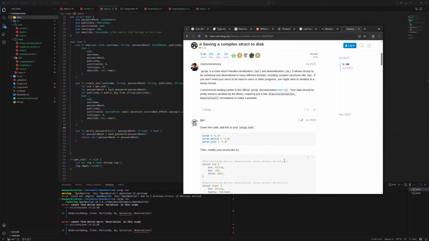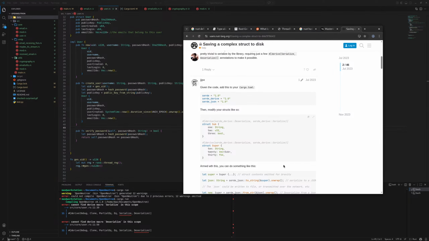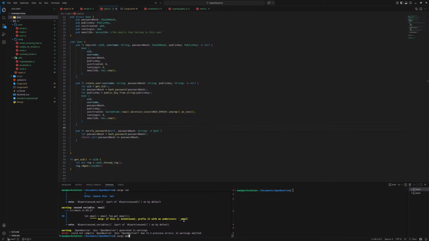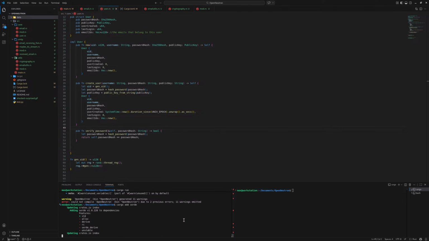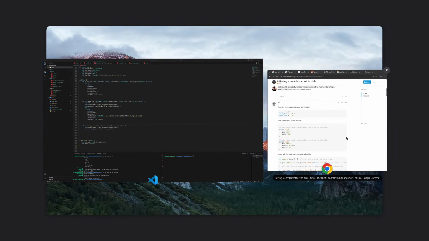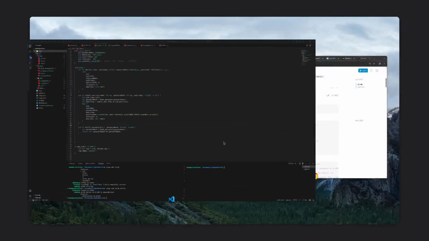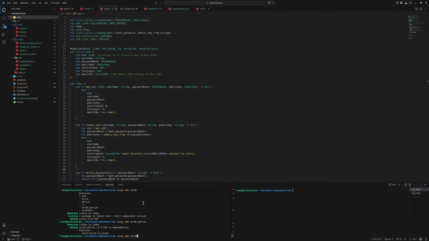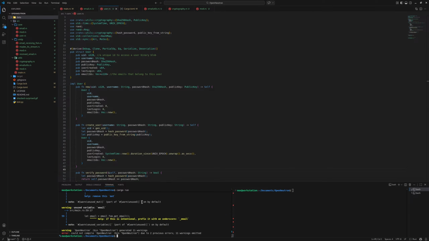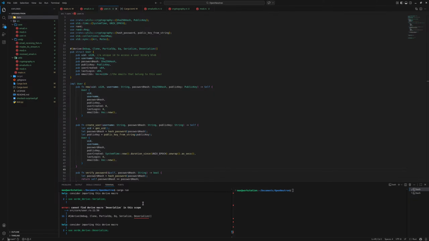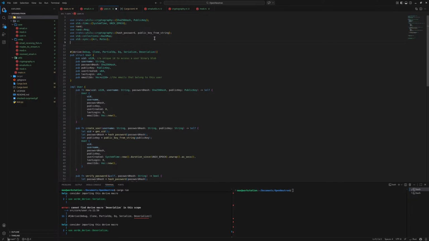Serde derive. Target Serde derive. And I mean JSON we don't need for now, at least for now. So no, we guess. Well, we still have to use Deserialize. Alright.